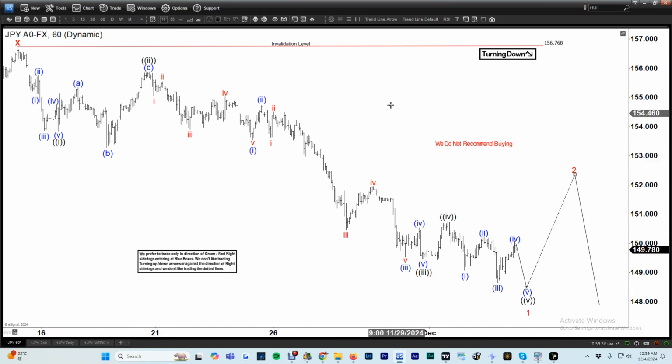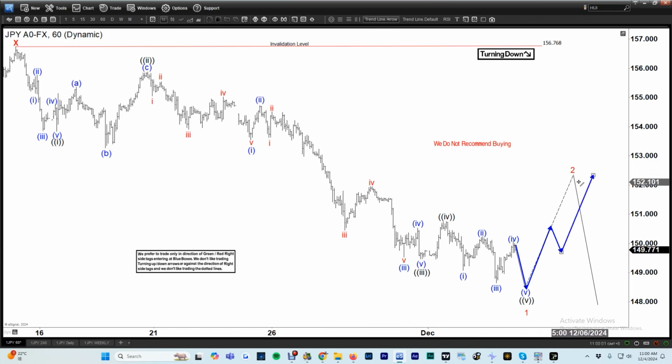Okay, now suppose we make a new low first, like what we are proposing, and then we do the rally, and same thing. The rally, when it happens, should fail in 3 waves for another leg down, right? And it can even have 2 more lows because it's an impulse, 2 more lows or 3 more lows depending on how the market wants to do it. But that cycle still remains mature, and that cycle should end pretty soon and see a 3-ish rally soon. So we favor the downside here, and the rally when it finally happens should fail in 3 swings or in 7 swings against 156.77 here.